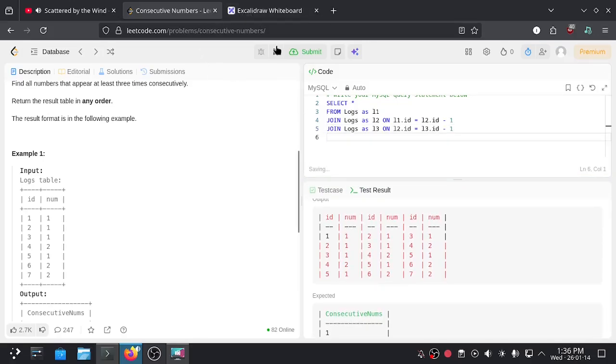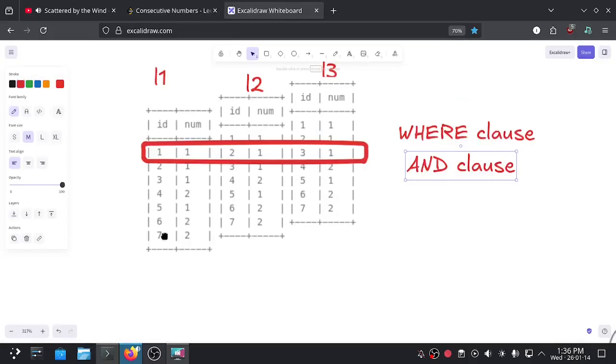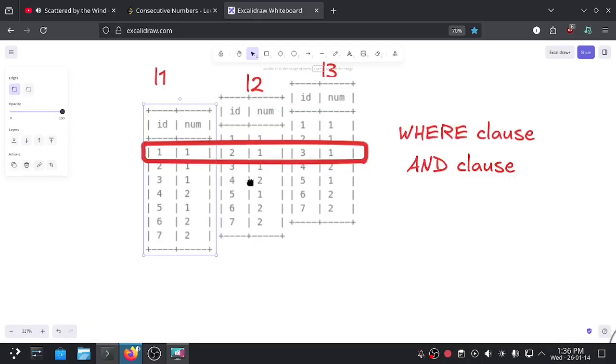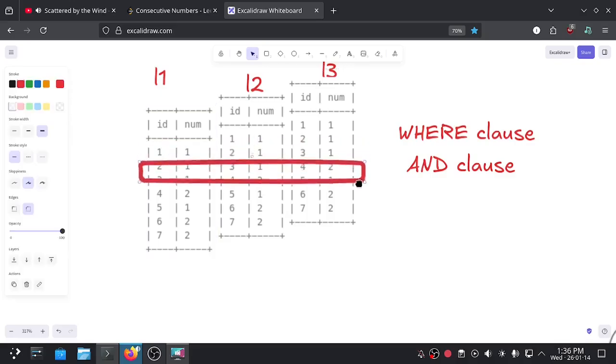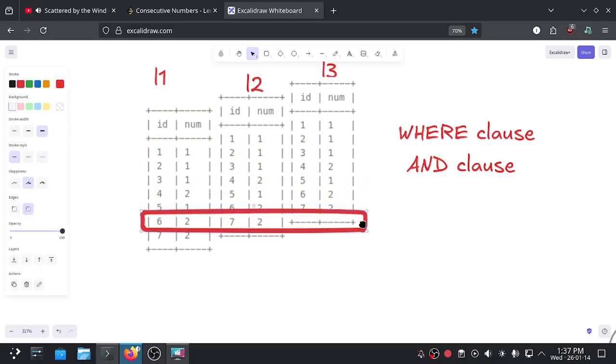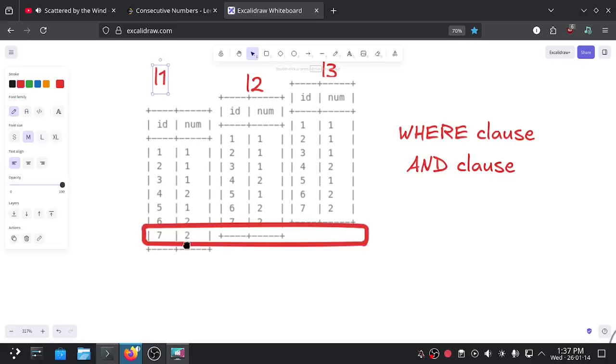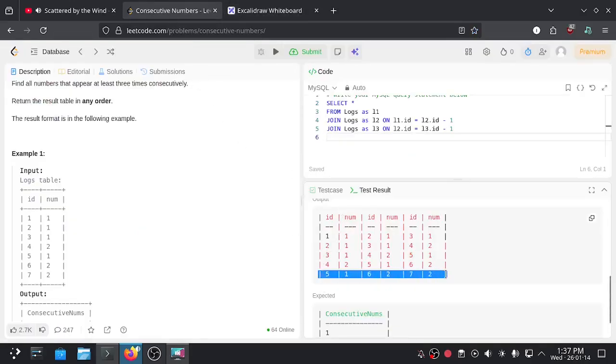But before that, you might already notice that from the join statements right here, we are creating L2 and L3 as tables, and we stop at ID 5 from the first table. Why? Because the join statement only joins and displays entries that have all 3 tables. So since we have ID 6 right here with a num of 2, and in L2 we have ID 7, but in L3 we don't have any ID, L3 is null, so the join will not return that row on ID 6, and the same thing applies to ID 7 from L1 right here. So we are only returning up to ID 5.